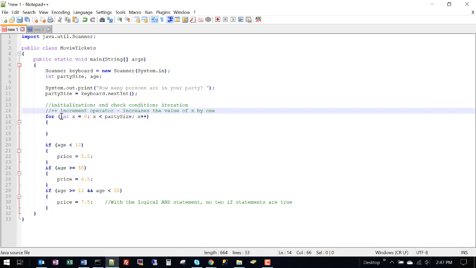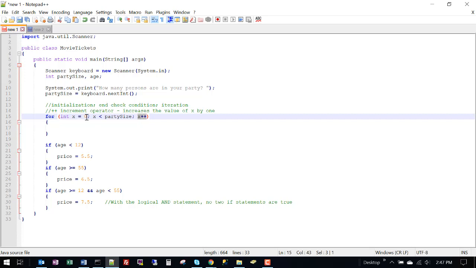So how you read this is starting with an integer x at 0, as long as x is less than the size of the party, the value of this variable, party size, do what's inside this block, and then increment x.